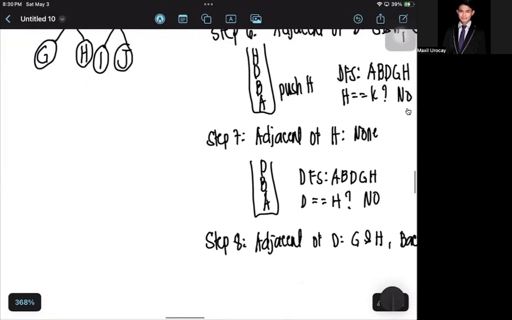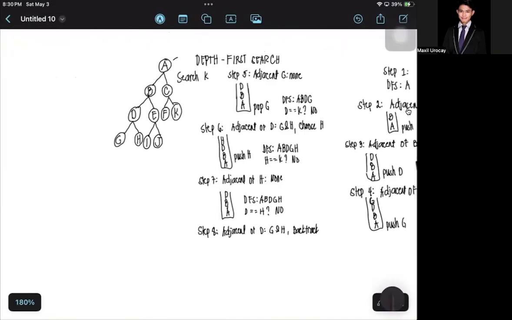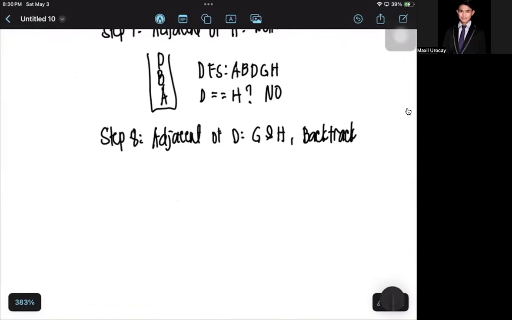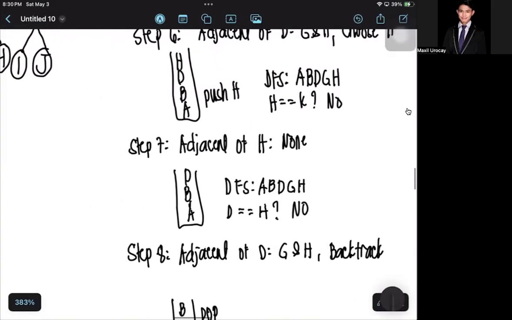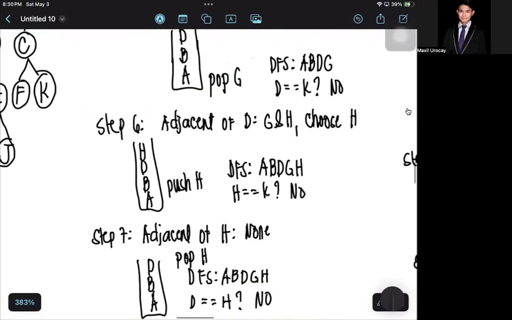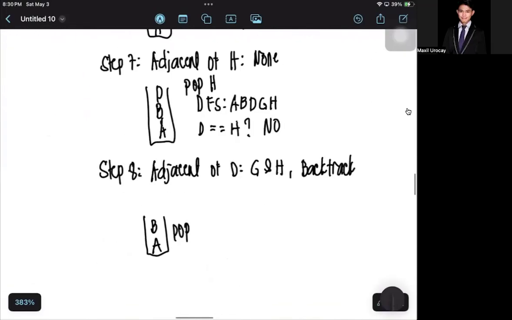Since you were able to visit G and H, you were able to exhaust that one, so you have to backtrack. What does it mean? You have to remove D in your stack already. So right now, it will become A and B. I'm so sorry, you were not able to put here earlier, pop H. So make sure to really keep on tracking everything that you need to do.